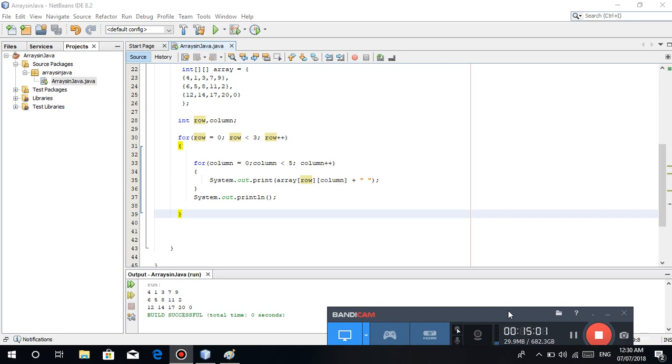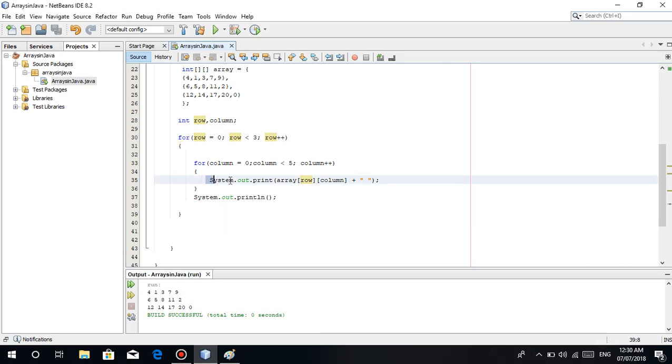Oo, nalito rin ako, pero ang ginawa ko is, minanamano ko siya sa papel. I've taken, kumbaga, tinake down notes ko talaga yung how the for loop works. Then, minomonitor ko yung value ng row at saka column. Then, sa part na to, dito ko siya naiintindihan, sa part na pag-print, yung piniprint niya. Nakadepende. Basta ang purpose lang naman nitong unang for loop is for the rows and the second for loop is for the columns. So, para ma-access yung sa row dito, then sa column naman dito.